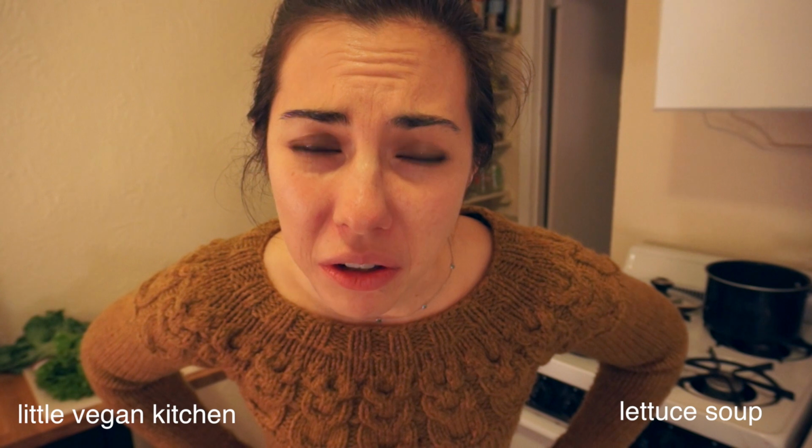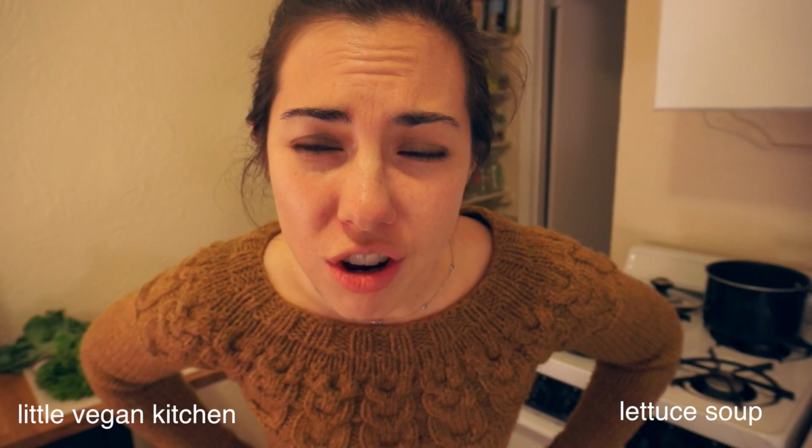Hello, and welcome to my little vegan kitchen, where we have tendonitis of the shoulder, but also a lot of vegetables to chop. So this is gonna hurt. Lettuce soup. It may sound disgusting, but I promise you it is wonderful.